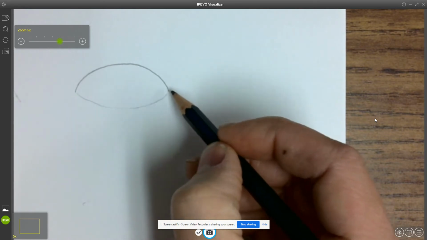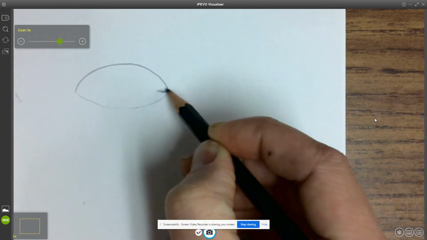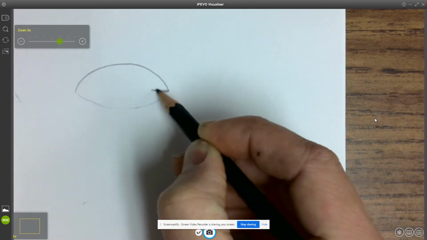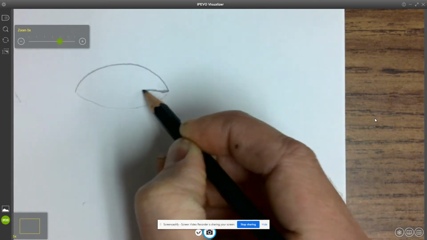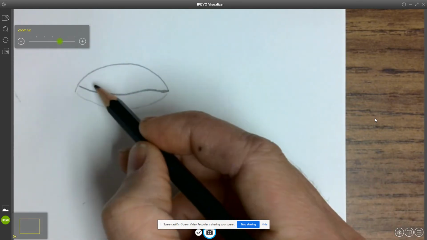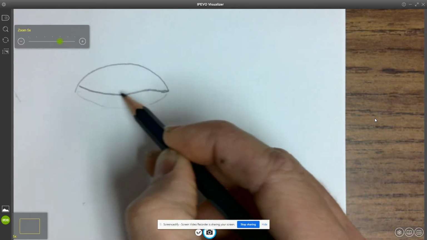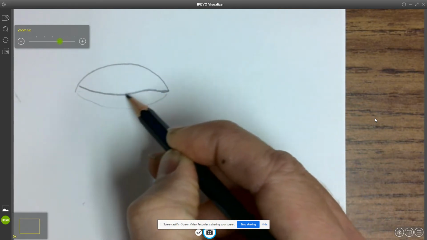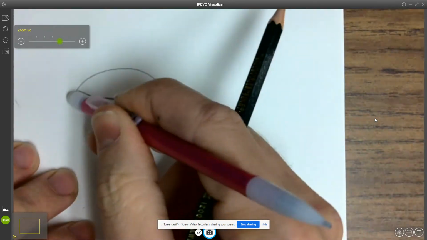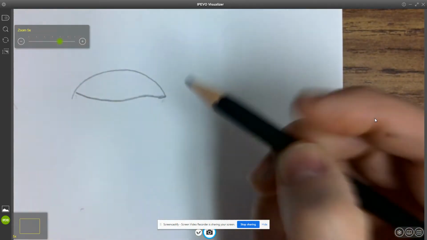More often than not, it's going to look more like this, where the bottom edge kind of goes more straight, even curving up a little bit before coming back down and then back up. Notice the difference between the top arch and the bottom, which is a little bit more horizontal with some different kinds of curves in there. So avoid the football shape.